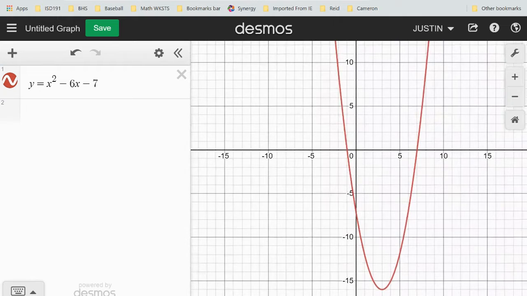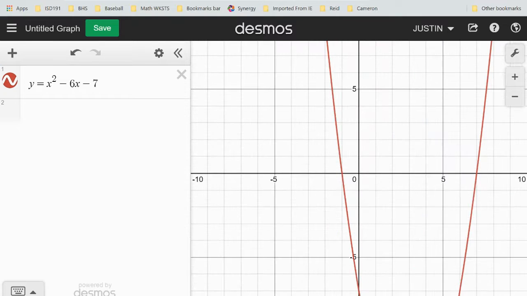So we can see the parabola. You can always zoom out if you want to see the whole thing. I want to go back to my regular zoom here. So if I click in the equation space, or if I had clicked on the curve, the parabola, I get these little gray dots that appear right on the x-axis. And you'll notice the x-axis is the one that's numbered. If I click on those gray dots, they become little black dots, and then I can see the coordinates even when I move my mouse away. Now, if I click somewhere else on the graph, those are going to go away, and I don't want that. So I'm going to click on my parabola again to make them visible. So my x-intercepts occur at -1, 0 and 7, 0.